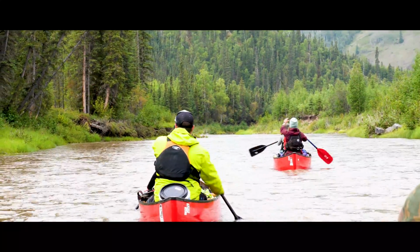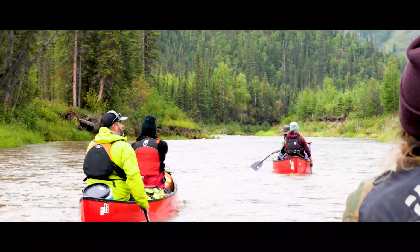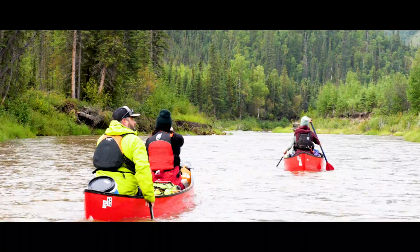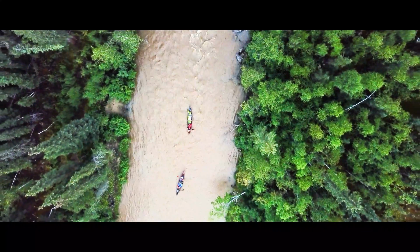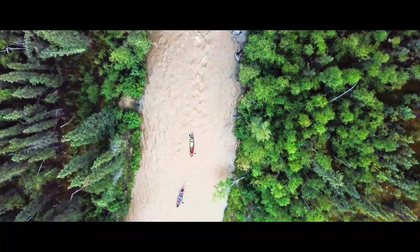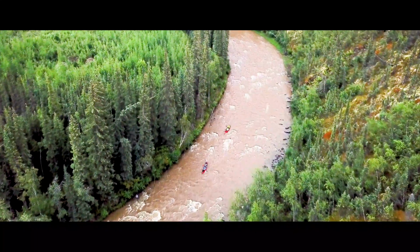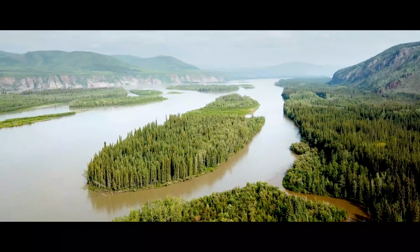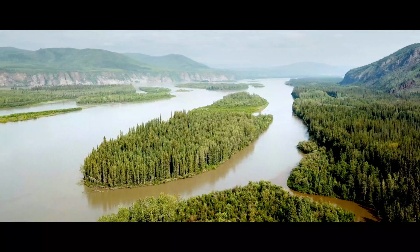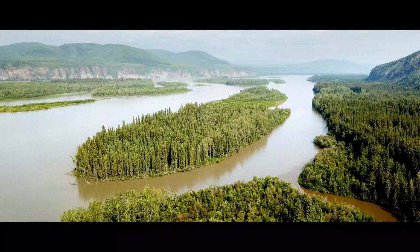The last half of the river opened right up and started straightening out. The last maybe 50K was really continuous pools and then rapids, pools, rapids, a lot of just class 2, getting bigger and bigger volume. So the last day and a half was really fun paddling as well. We were all really excited to finally make it to the Yukon, and it just looked like a big ocean almost. It's so wide here.